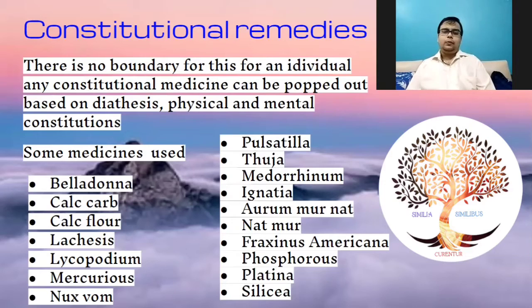In any nux vomica patient, what is common is their irritability. They can get irritated very easily, and they are very good at finding faults. They are very much attentive to details, but they find faults easily. The main cause of their irritability is their gastric problems. The most characteristic symptom in a nux vomica patient is unsatisfactory stool. That is a recurrent urging for stool, but it is not satisfied. This causes a very big irritation in the whole individual of nux vomica.